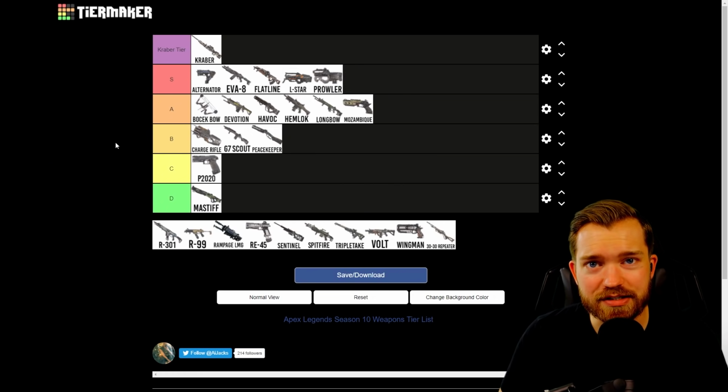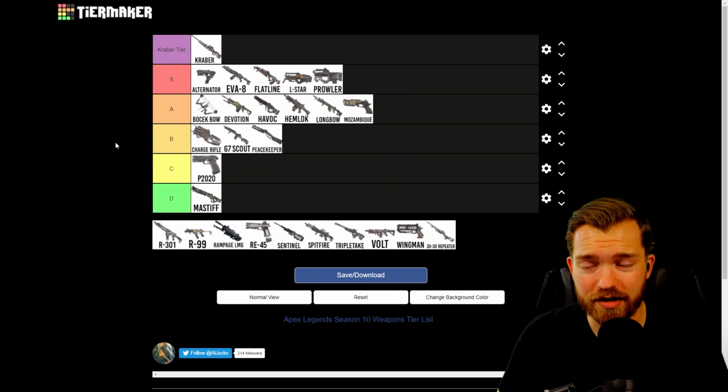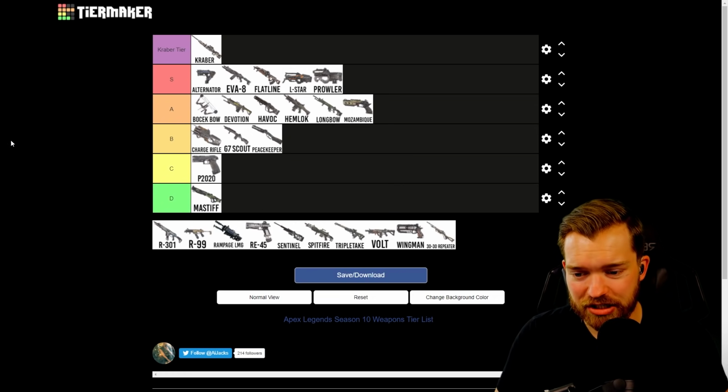Prowler. S tier. Best gun in the game. It's a laser beam right now. Frickin' laser beam. Probably needs a nerf, honestly. As ground loot, it probably needs a nerf. Basically no recoil in hip fire, basically no recoil ADS. It's a laser, best gun in the game, S tier.